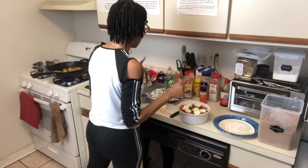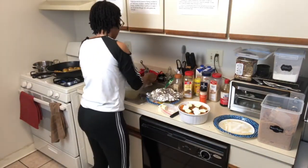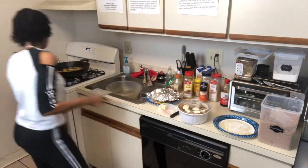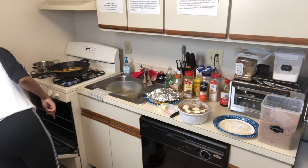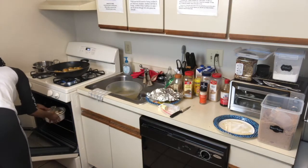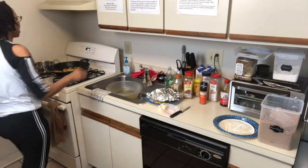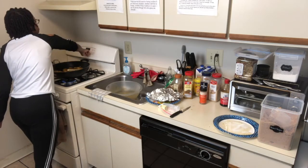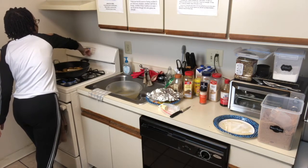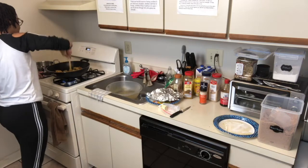Now I just had my top, look at my top. So I'm going to put this in the oven. My oven is already preheated, guys. So I'm going to put this in my oven, which is at 400. And I'm going to set it for 30 minutes, and then I'm going to check it after 30 minutes.